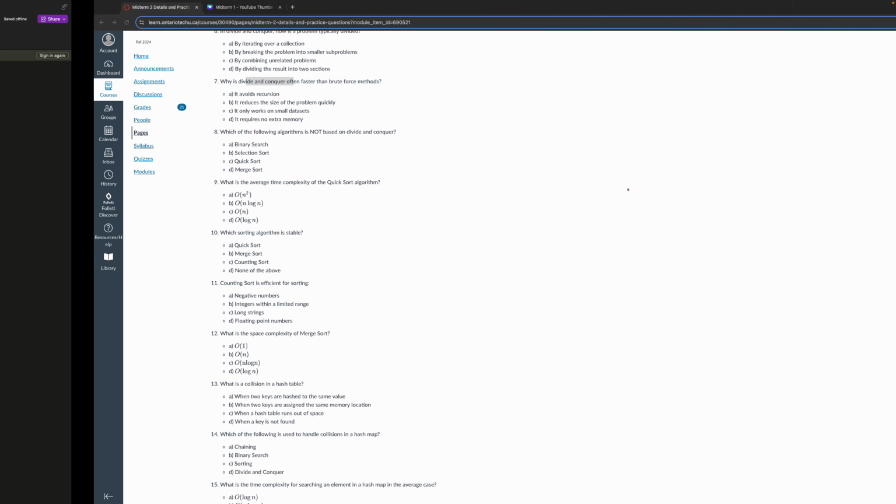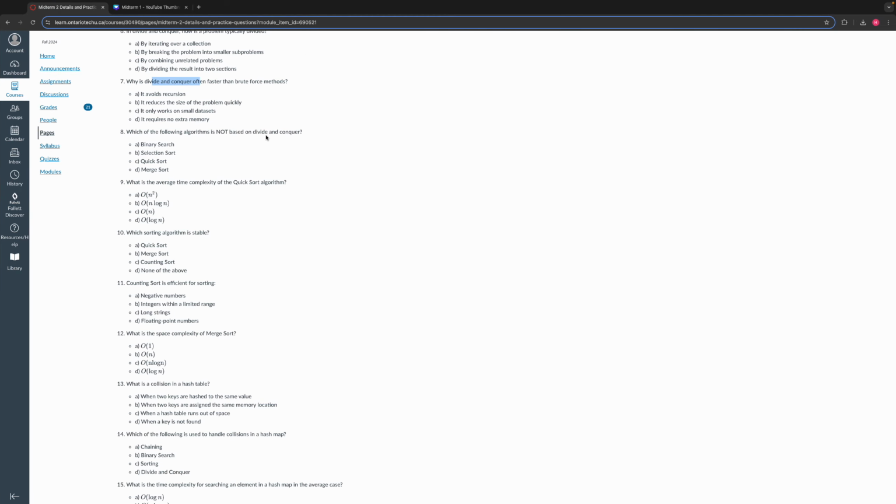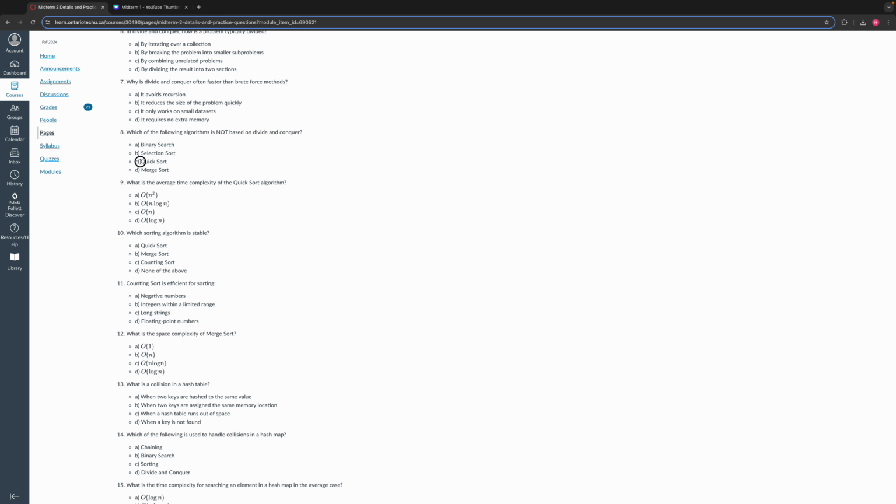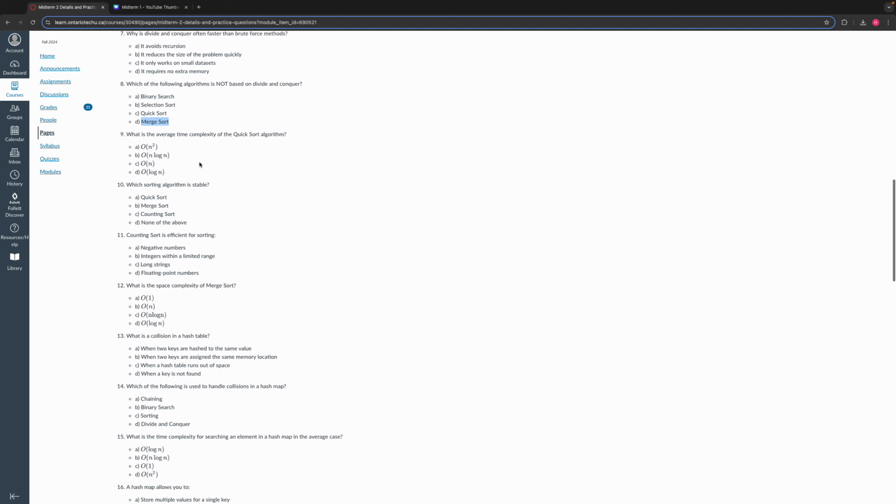So you see, it kind of divides it, but it's not the typical problem division, like merge sort, for example, which is more descriptive. So what do we have? Selection sort is in place, it doesn't divide. Quicksort uses a pivot, it doesn't divide it. Actually, quicksort does. Oh, it's saying not based. So I guess that would be selection sort, because binary search kind of does use divide and conquer, like we said. Yeah, quicksort does use it because of the pivot, and then it splits the rest of the array in half. Merge sort, we already know that.